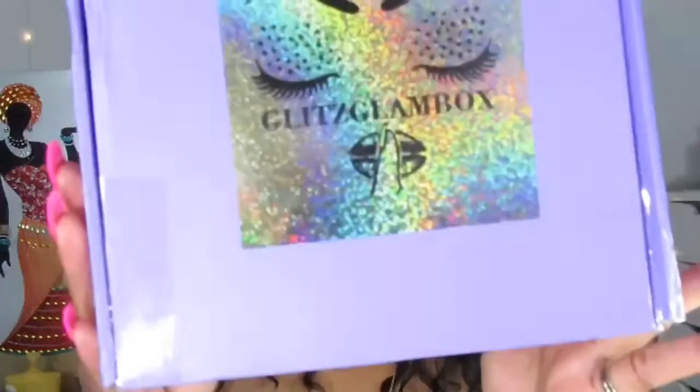It is one of my favorite boxes, the Glitzglam box, and I'm going to be unboxing this here today. And after I unbox it, I will do a tutorial with the products in the box.